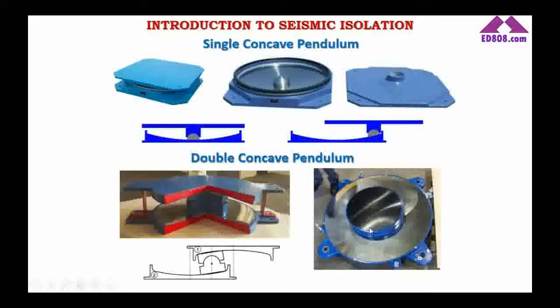This black material is actually a PTFE based material, Teflon based material, and they add some additional elements in order to make it highly resistant to friction, temperature effects, and axial load. So they call it ultra high molecular weight polyethylene material. This is a patented technology. Actually, it is very simple to have a concave plate and to manufacture these isolators. If you have a CNC machine, you can do it, but the know-how is on this friction material.